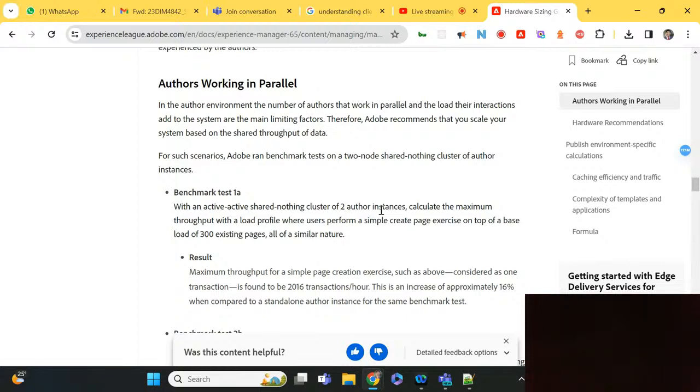The different variations of the pages which will be part of the website experience. We will get to know the pages and cache ratio, and then accordingly we will tell the client we are expecting this much hardware sizing as a solution architect, to avoid performance issues.